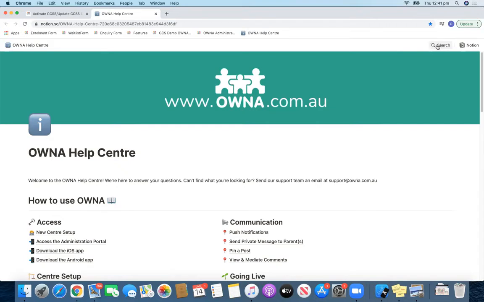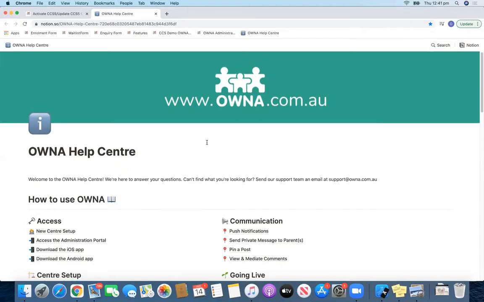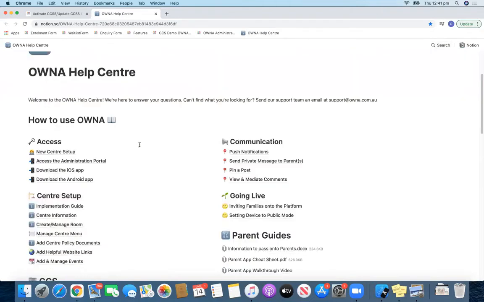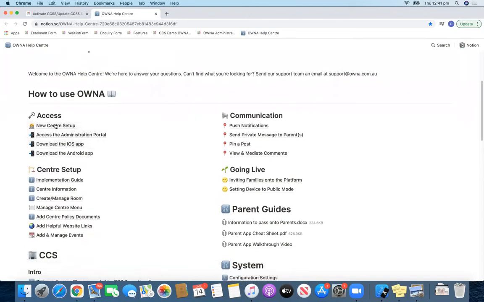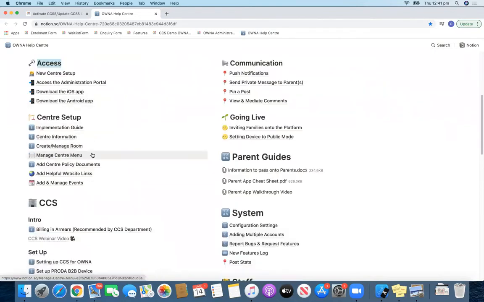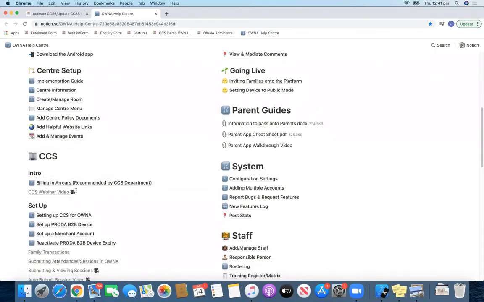You can also use the OWNA Help Center by clicking the search button up here in the top right-hand corner and searching what you want, okay? And just on a quick note, even if you don't use the search, it's nicely broken down for you with a subheading and then little links underneath. You just click those links and it takes you to that guide. Okay, it's as simple as that. Some are videos and you'll be able to see a video icon, and some are written guides, okay?